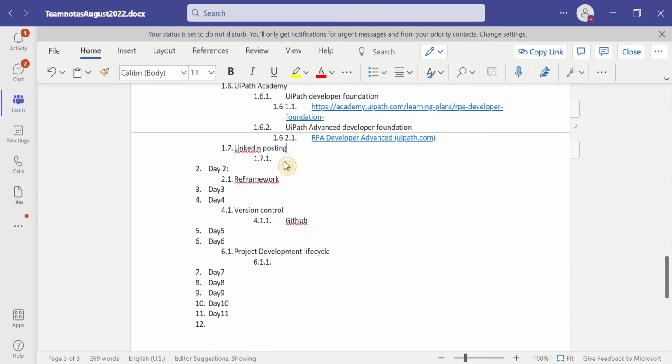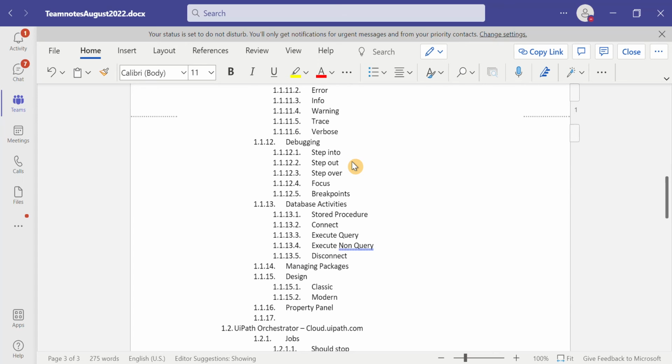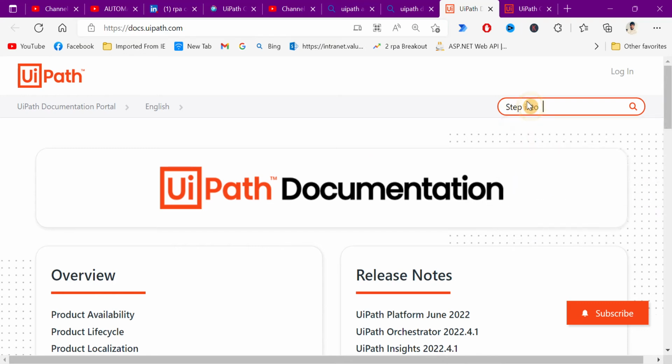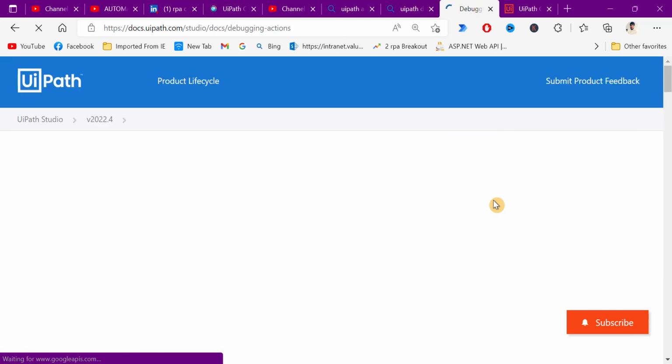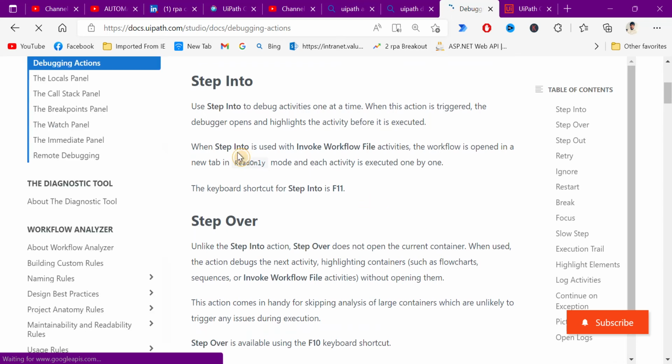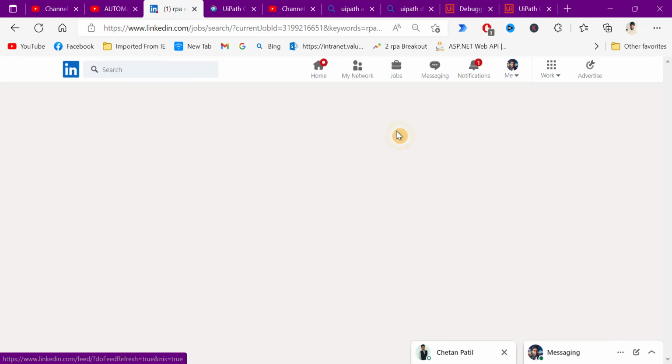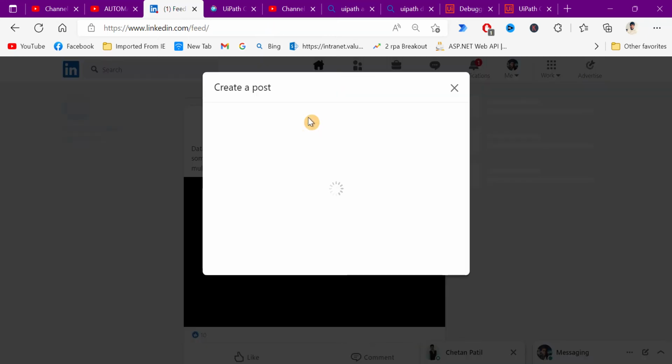If you find that just giving these will not help, go ahead and copy this one and paste it. There is a step-into option available. Just copy and paste this one, no problem, and paste it in this post.